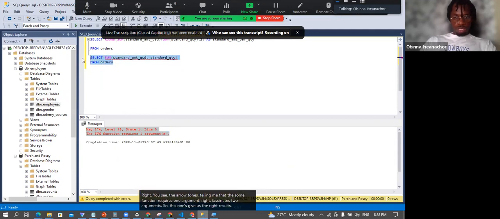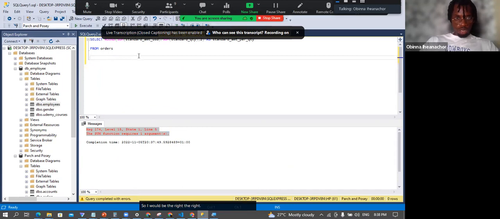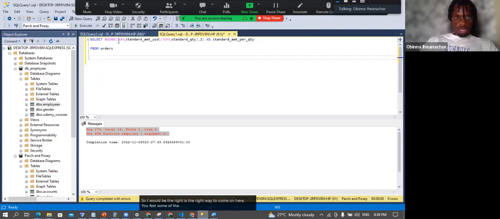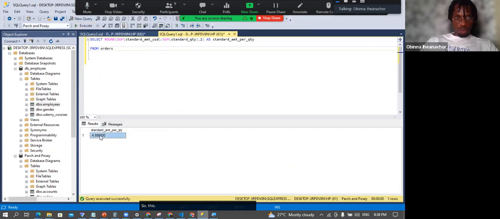What we did is the right way: you first sum up the standard amount, and then divide that by the quantity. That gives us our result. Running this, you have just one value, and that's what I want. So this works perfectly well.